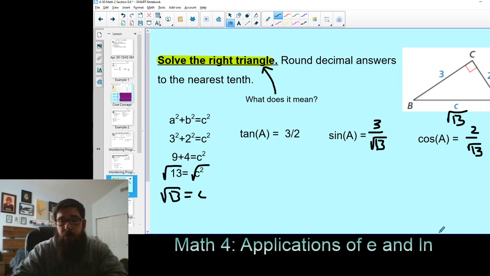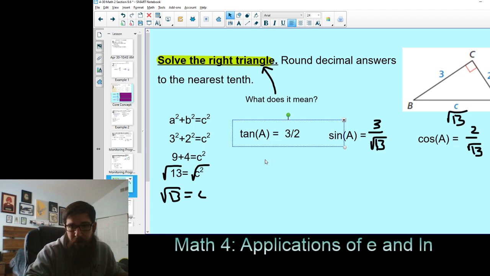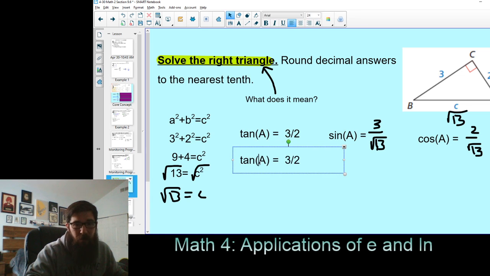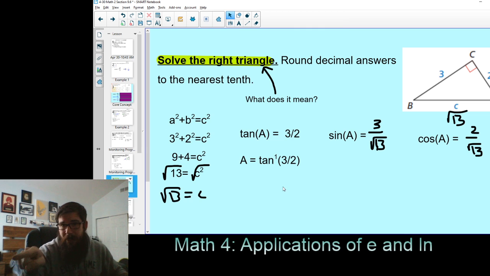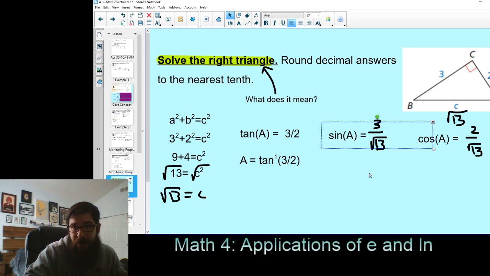Any one of these will work to find A. The algebra is basically going to be the same sort of thing. What would I type for this first one here? If I go back to tangent of A is 3/2, what I need to do is A is going to equal the inverse tangent of 3/2. I'm going to hold on to that. I'm going to do the same algebra here. And I'm doing this kind of problem 3 different ways at the same time to show that they're all going to work. You're only going to have to do one. If I were to repeat that same process for the sine of A is 3 over the square root of 13, it's going to look like this.